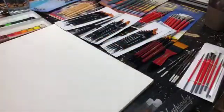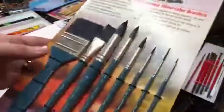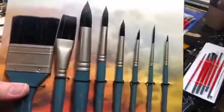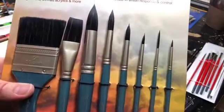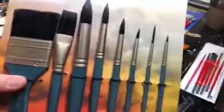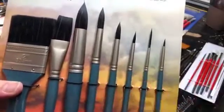All right, so now that we've talked about those, let's talk about a synthetic that performs like a very soft hair brush does. The Mimic Squirrel is an animal-friendly performance brush that very much acts like squirrel does. Squirrel is a very thirsty hair. It absorbs tons of fluid, but it doesn't always give you a sharp point once it's wetted down, because if you look at a squirrel in the yard, you see how bushy they are, so it's harder to get that point. It's not like the weasels, your Kolinsky and things like that. It's looser and more flowy.